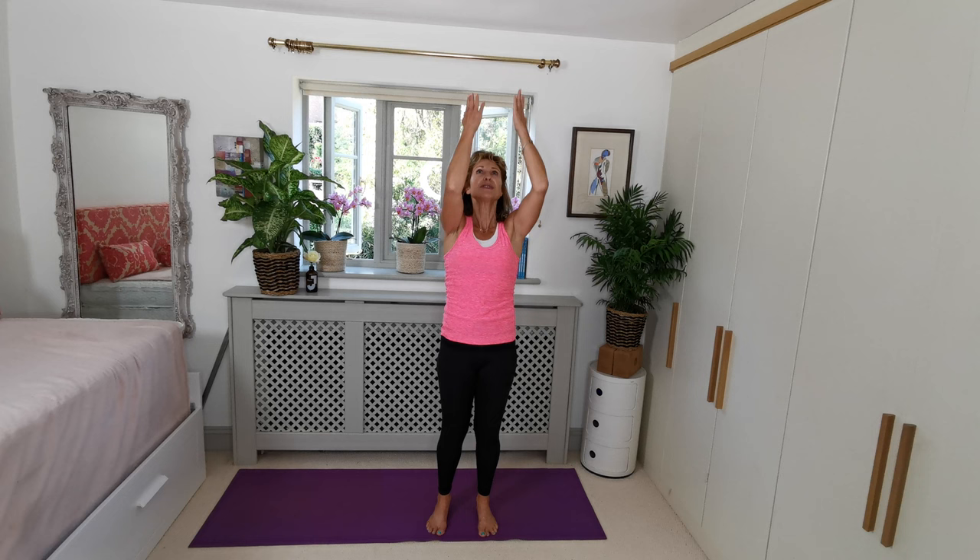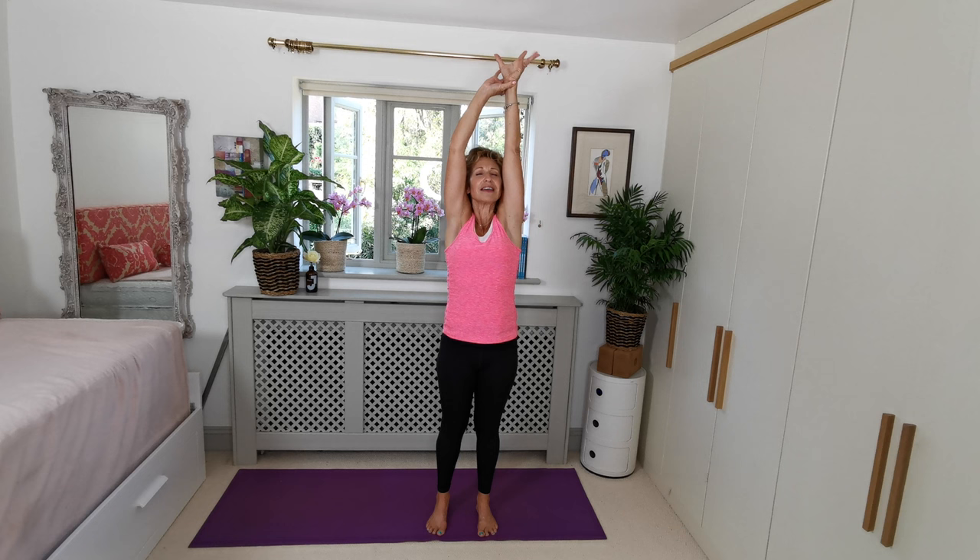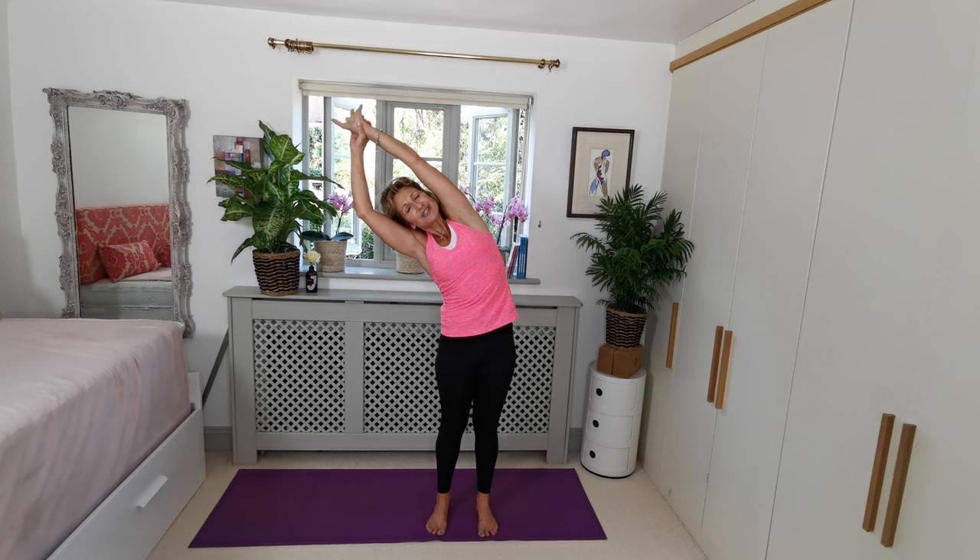From here, take the arms above your head, lift and hold onto one wrist, get a little bit more height out of the body, wriggle the fingers and ease that side over. Just rolling the wrists here as well, to increase circulation around that area. Feel how it connects all the way down the arm. Take a deep breath in, spin the arms wide. We'll do that again on the other side.